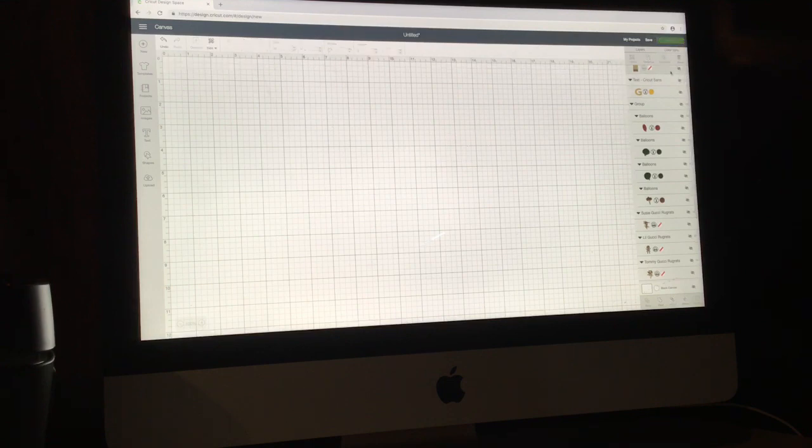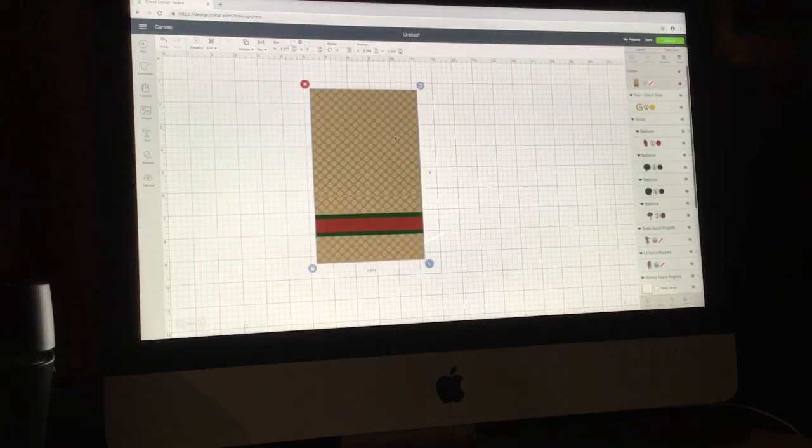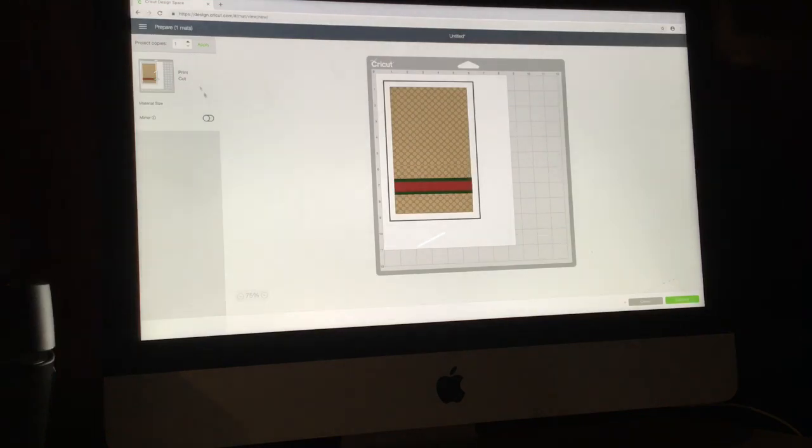We go to our pattern. Let me put it to 5. I'm not locking it, I think, and it goes to 4. Okay. We have our pattern. We make it. This is a print and cut. You'll see it right here. It says print cut.